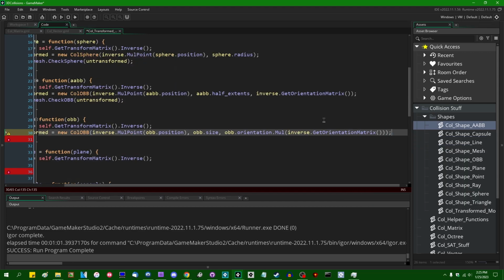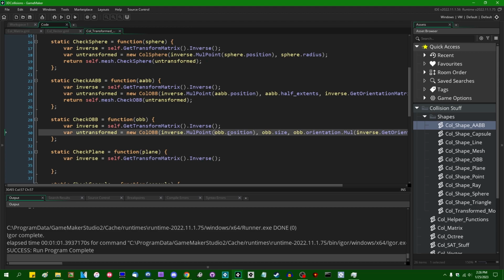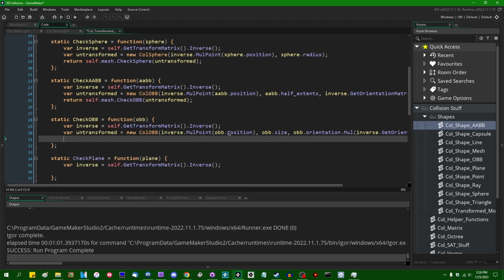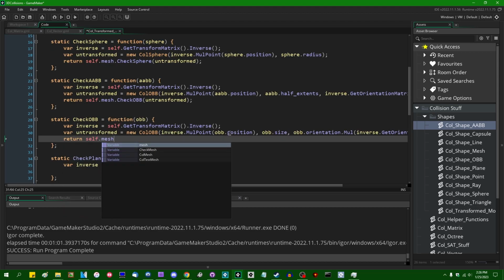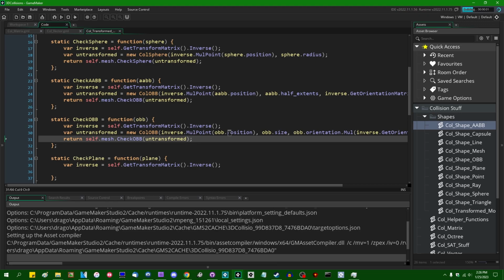And is that the correct number of parentheses? It is. So we're going to take the existing orientation of the oriented bounding box, and we're going to combine that with the orientation of the inverse transform matrix. And lastly, return self.mesh.check OB. That is literally the same line of code as last time. I could have copied and pasted and made my life a little bit easier.